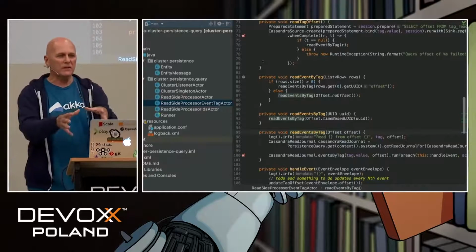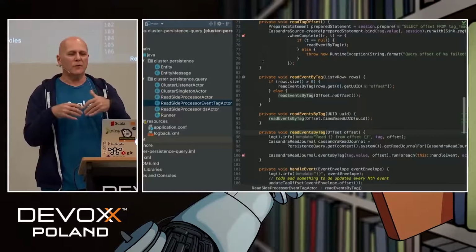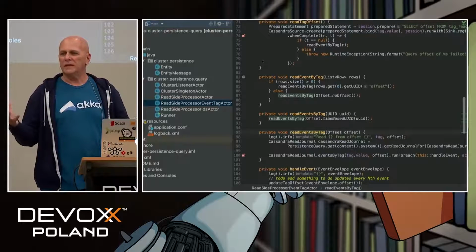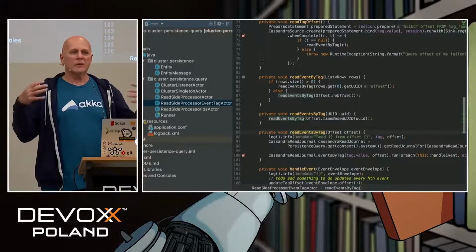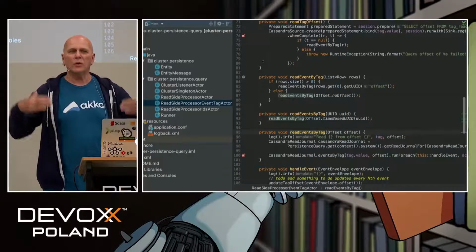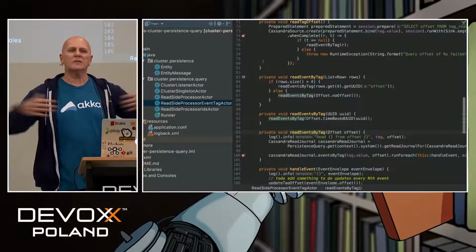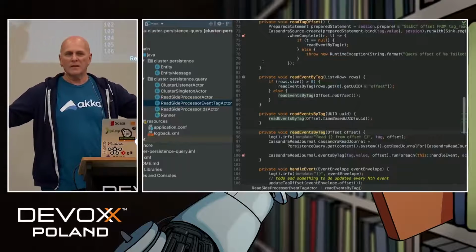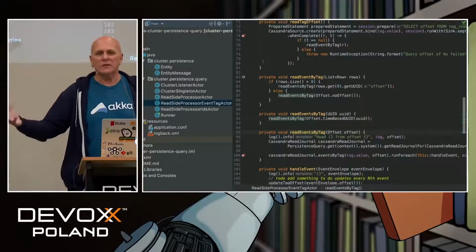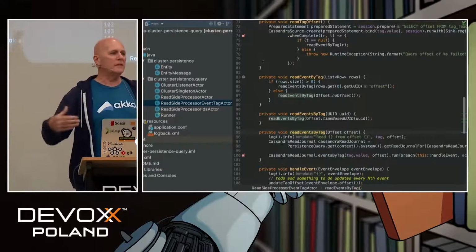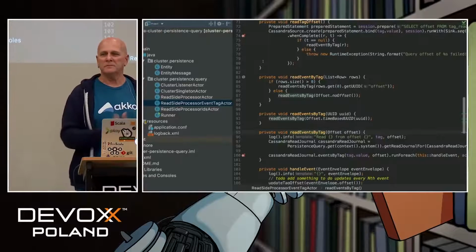The way I've configured this code is I've got it set up for about 20 tags, right? What that means is I can have 20 read side processors running concurrently spread across the cluster. And the reason for that is throughput. I want those read sides to be able to keep up.